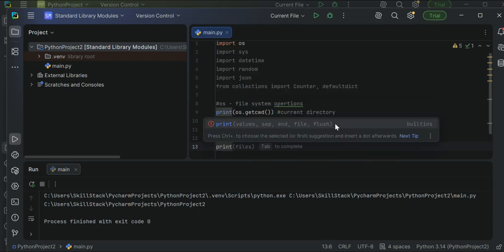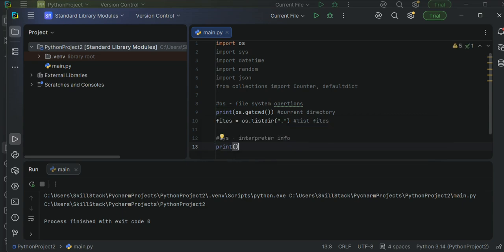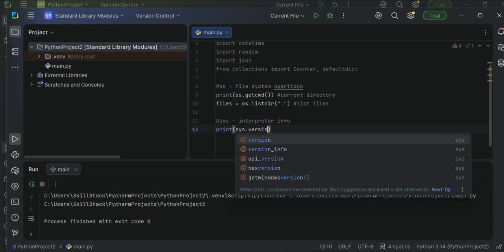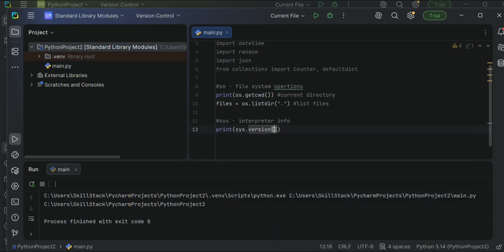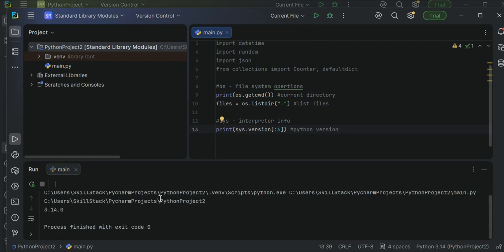Let me print sys dot version, and you will see here the Python version. Okay, let me run, and you can see that the Python version is given here. You can do a great deal of other things with it as well.